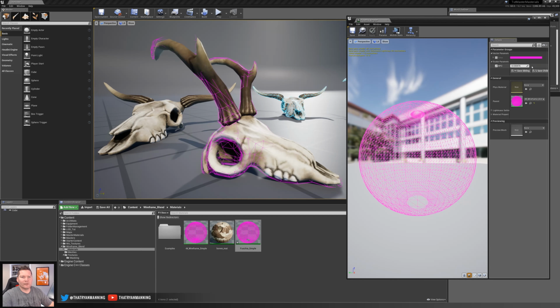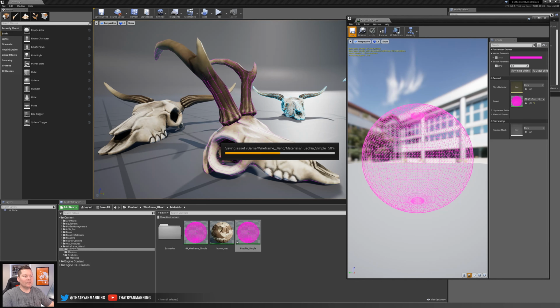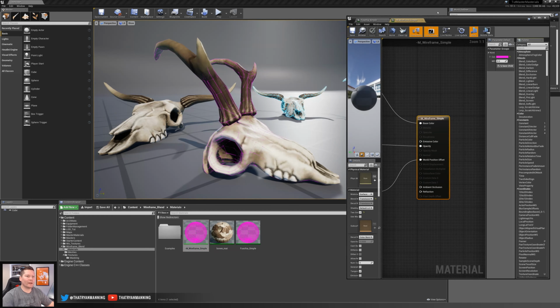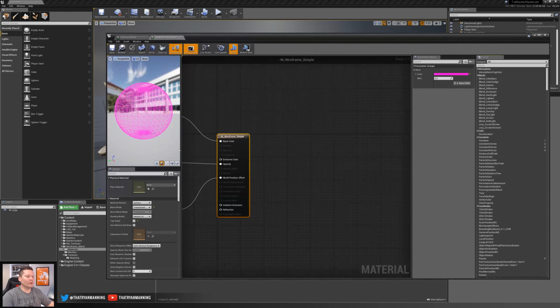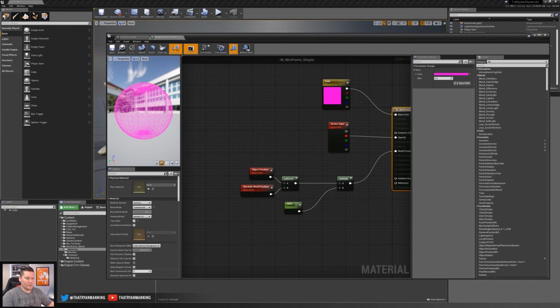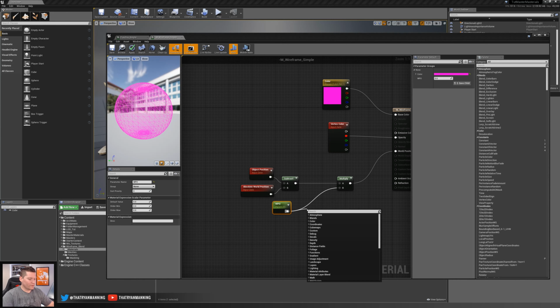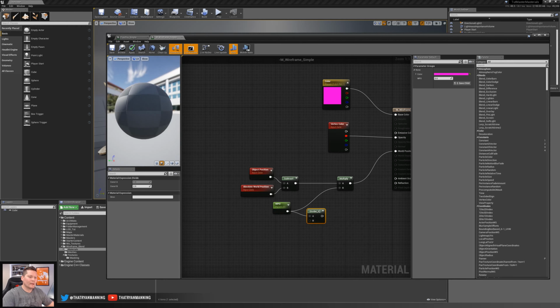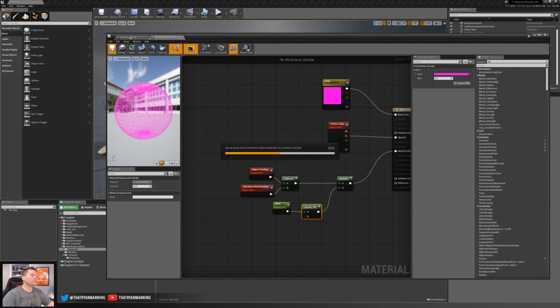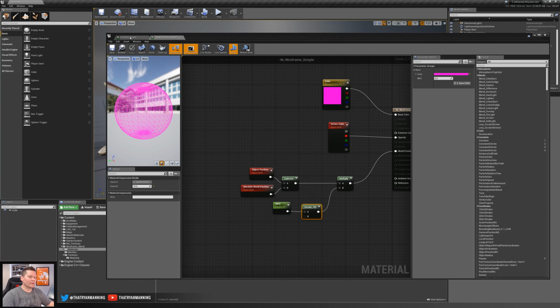So a way that we can make that a little bit easier, a little bit more friendly, is to jump back to our master material. In here, I'm going to take our WPO and inject another node, which is divide. What I want to divide by is, let's say 10. So it's going to take it 10 more decimal points, move it up, right? Kind of makes sense. I'll show you here. Let's go ahead and save this, and we'll jump back to our material instance.